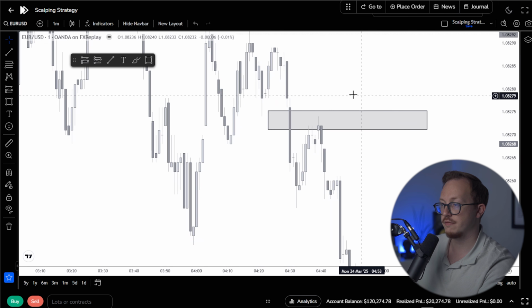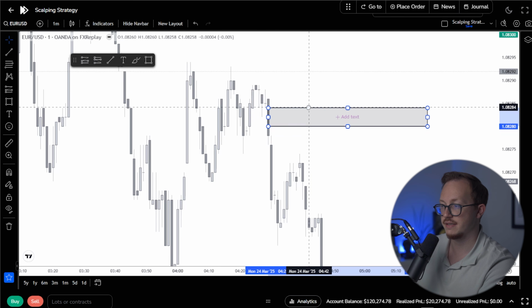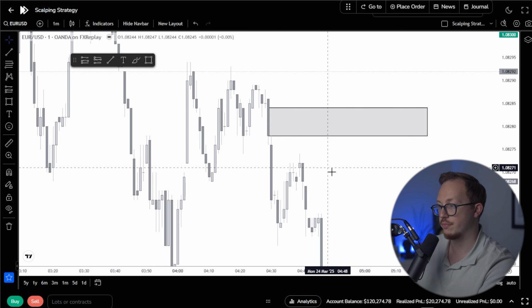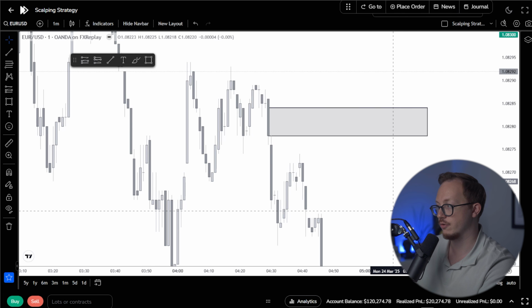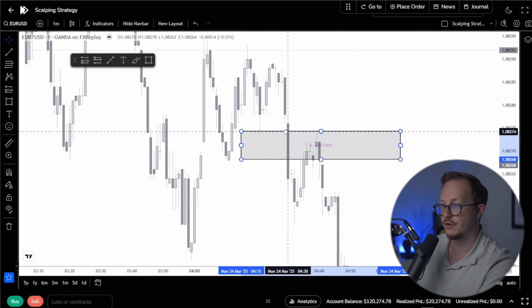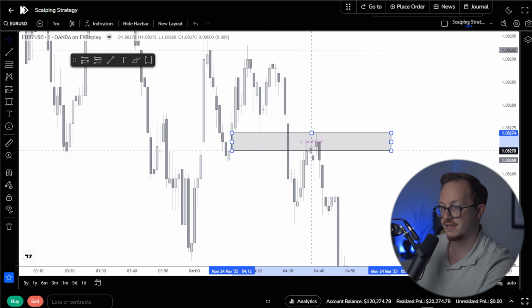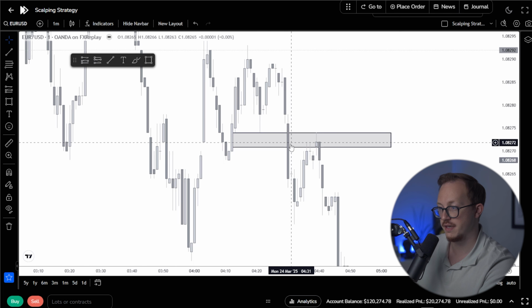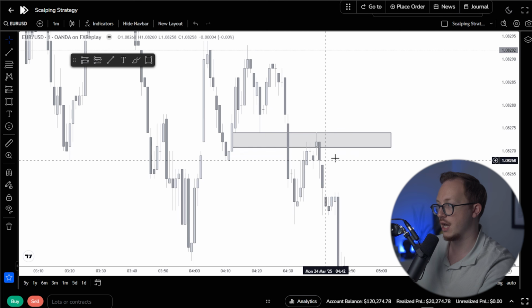So while the traditional fair value gap looks something like this, you have your first candle, second candle, third candle. Second candle shows the gap. You want to see price come back here, retest and move away. We are looking at the inverse fair value gaps. The same thing, first candle, second candle, third candle. Second candle shows the gap, but it has been failed. Price moved through it and is now going back to retest this another way.